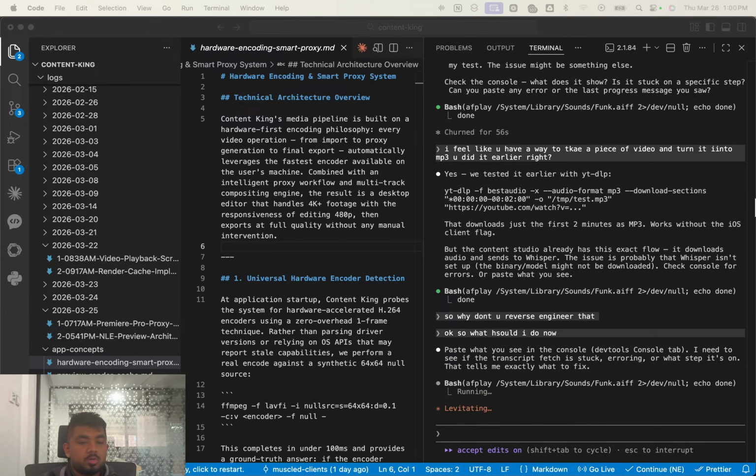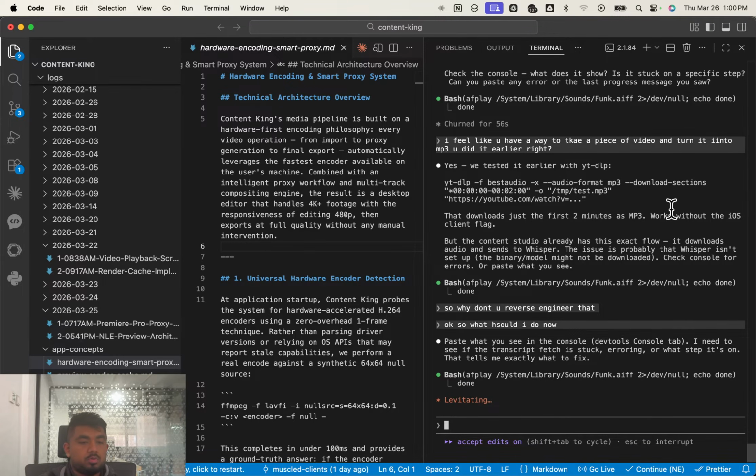Paste what you see in the console, and see if the transcript fetch is stuck, erroring. Okay, paste what you see.